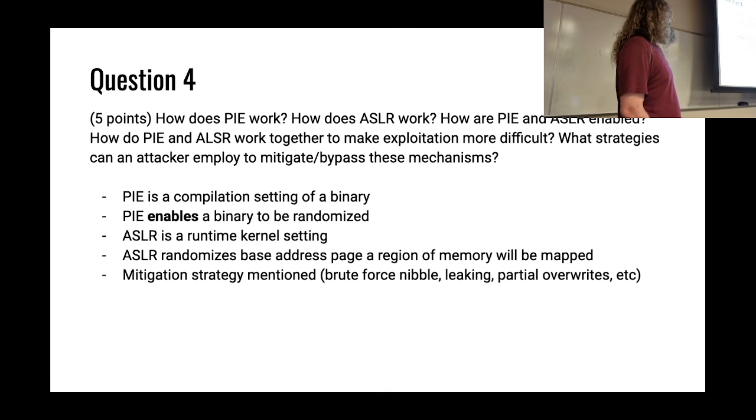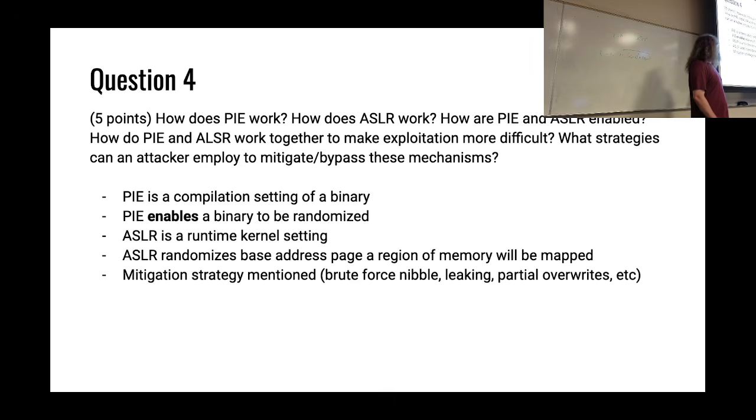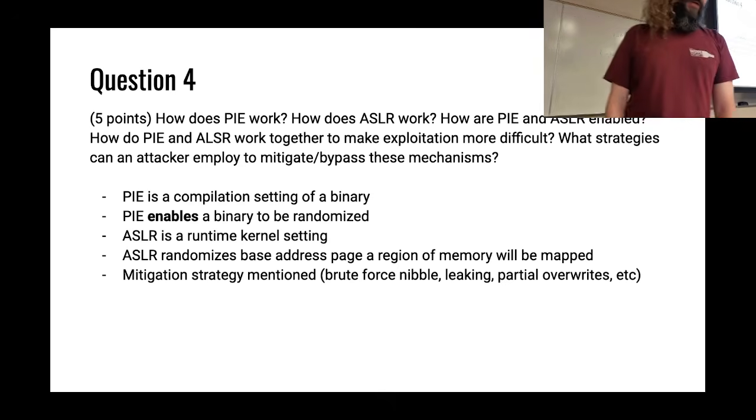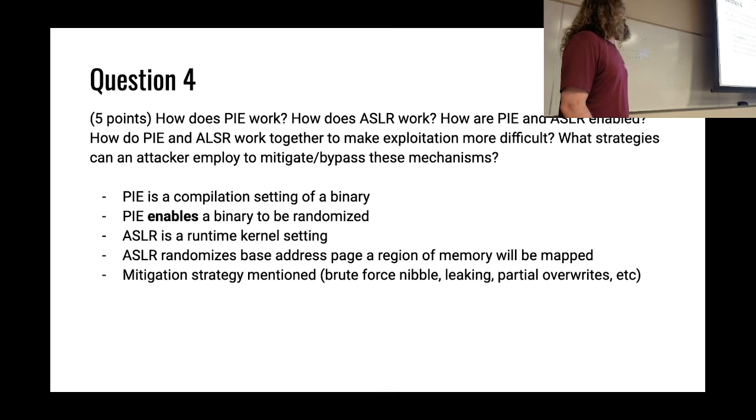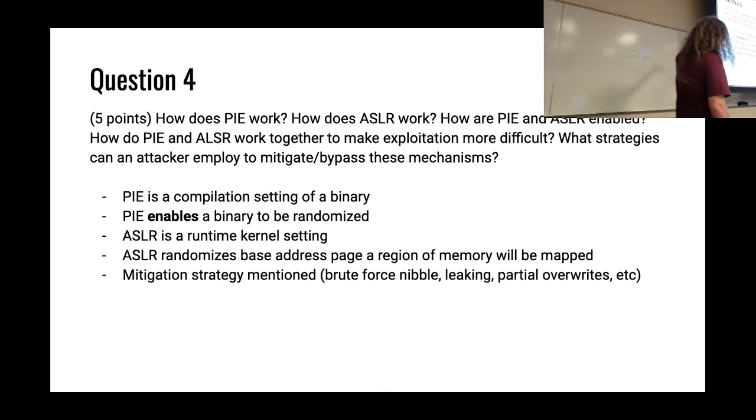For example, if someone wrote down PIE stands for position independent executable and put a period, they got 0 points. They definitely didn't get the PIE points for it. Yeah, 0 for that criteria. I wasn't looking for specific keywords. It was, can you convey something that touches on these points?